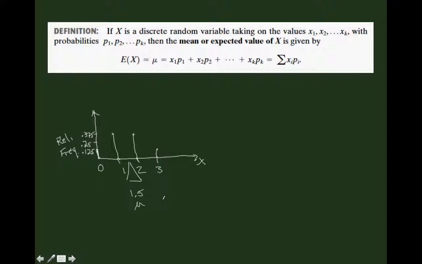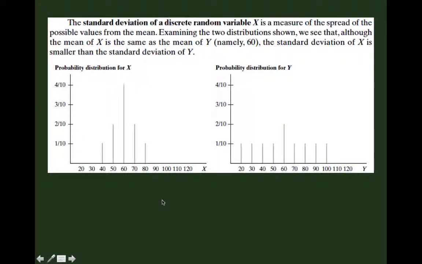And of course, there's a calculus analogy with center of mass, but we're not talking about calculus in this class anyhow. Okay, the other thing that we need to measure, now remember we had 2 numbers when we were talking about summarizing data sets or summarizing a population numerically. We had a measure of center. We also needed a measure of spread. Same thing's true with this discrete random variable idea. The standard deviation is going to be our measure of spread for the possible values of the mean.